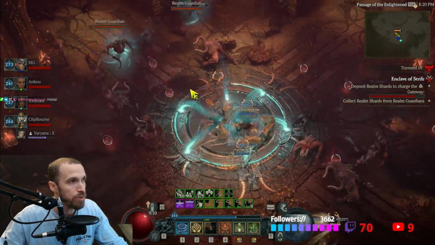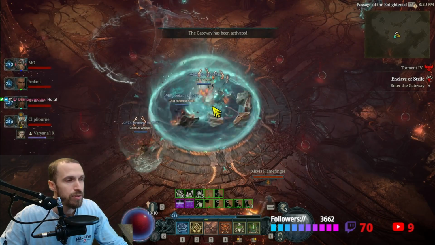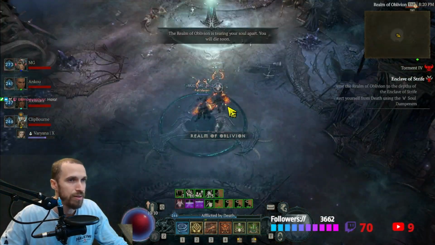Hey, Jay. So now we have almost all of them done. When we kill the last one, everybody needs to stand on the platform so that they can activate it and we can take the gateway together.